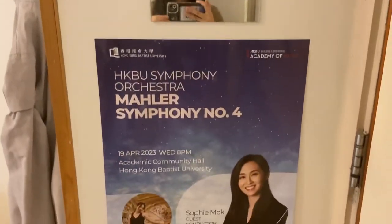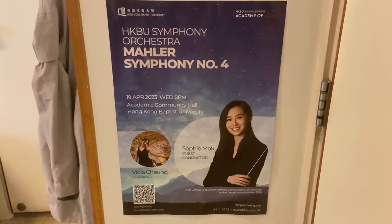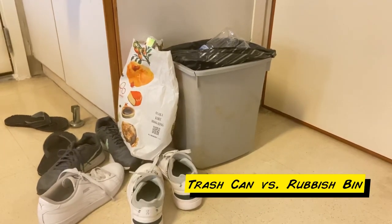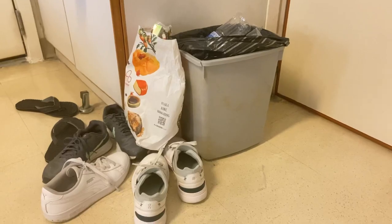The side of my closet already has a mirror that someone left behind, and underneath it I put this giant poster of our symphony and the concert we were about to play. We're all given a trash can, or a rubbish bin, as my friends like to say. You can see my trash and my shoes here.